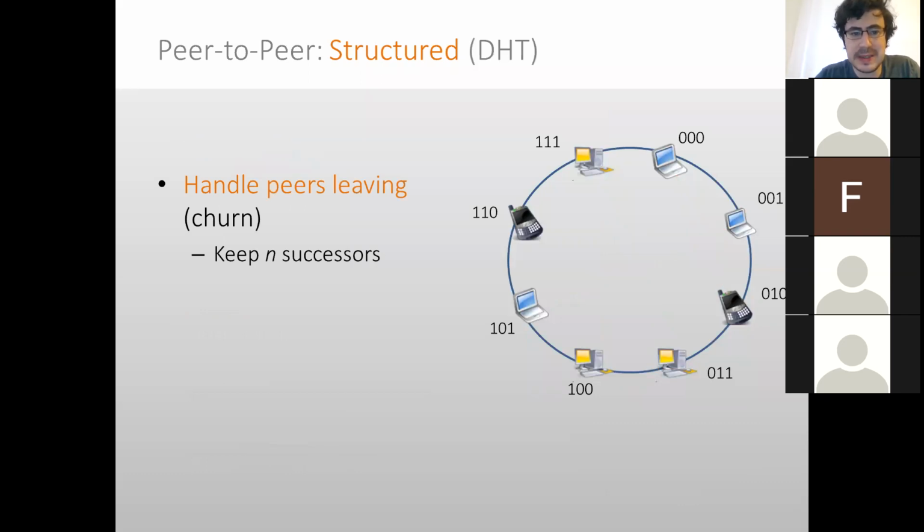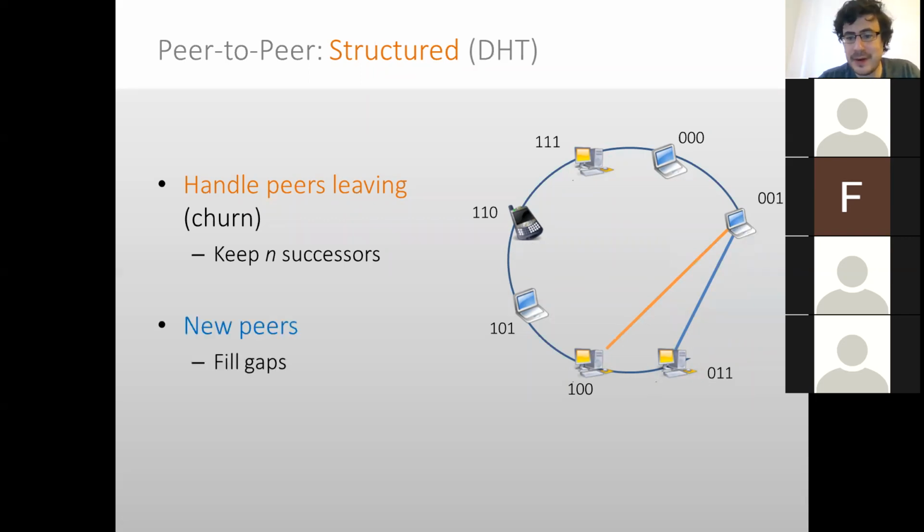So what happens if peers leave? This is called churn, right? It just means that there are changes in which peers are active in the network. So what we need to do is also keep n successors. If this mobile phone here is going to leave the network, we need to be able to survive without it and keep the connection in the network. I'm not going to draw it for all of them because it would become a mess, but every peer contains not only a connection to its neighbor, but a connection to its neighbor's direct neighbor, right? So it maintains connections to several peers.